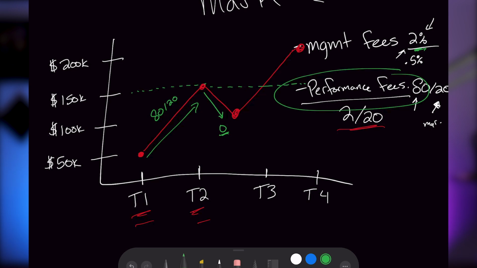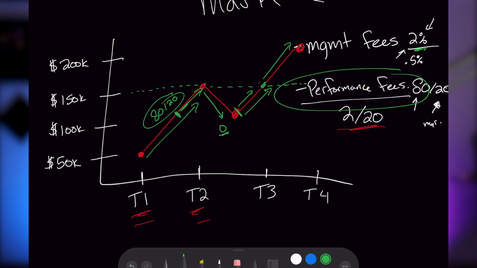We don't want investors, because this next year it starts to grow, to be charged again for that amount of money. Does that make sense? Because they were already charged on that money here. From here to here, they were already billed an 80-20 split for that performance. Now by this term, they hit that performance again. The fund manager, because of the high watermark, doesn't make any performance fees until they get above that high watermark. And at this point, they get above it. Everything from here to here would then be split 80-20.